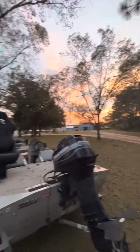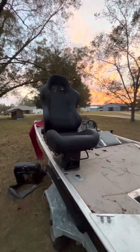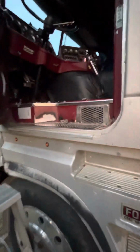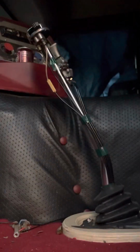Working on the OCL and doing a little interior work. Going to show you guys the new seat setup we've got here. Had to pull it back out. I wasn't too happy with that. Can't be having that Peterbilt look in here. Can't do it. Pulled the seat back out. Gonna have to bend my shifter, but get to that later.